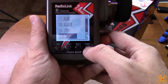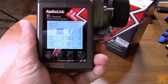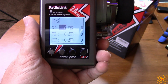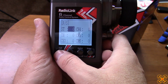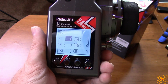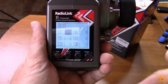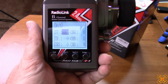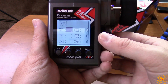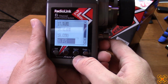And here's fail safes. This can let you set what you want it to do if it gets out of signal. Like, it can turn the steering, and say you got a boat, you could have it go in circles. You could have it cut the throttle or go to full speed. Like on a car, if it goes out of range, you're probably going to want it to just stop and not keep driving away from you. But on a boat, you might want to set it to steer in circles, or you might want to have it turn and go towards the shore and then give it low throttle so that it continues to drive to the shore and doesn't just do circles in the middle of the pond.